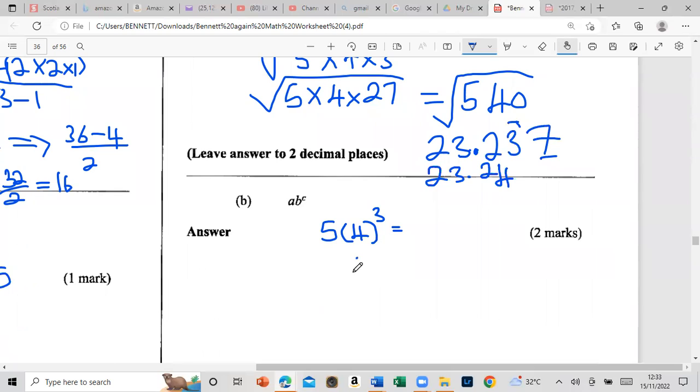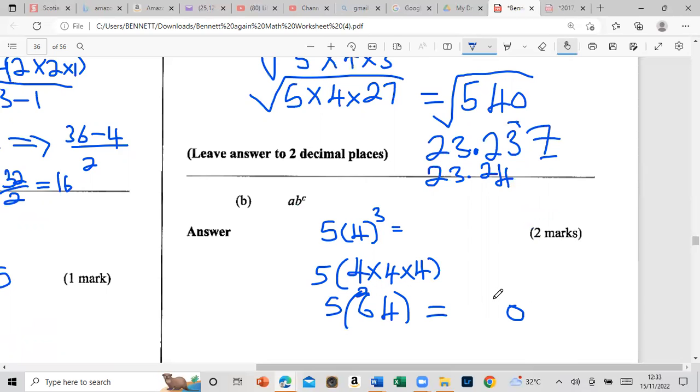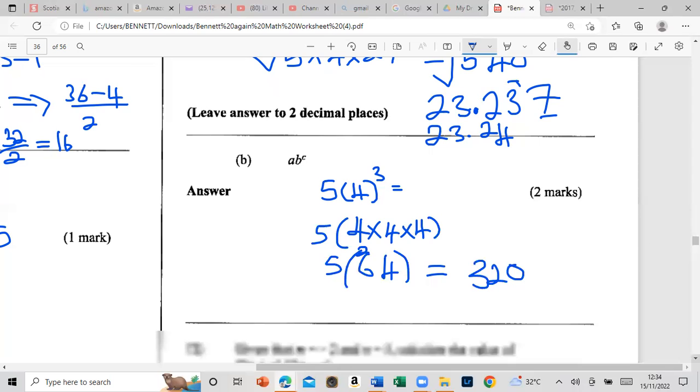I think I should do this on my TikTok. It's very nice. So it's 4 times 4 times 4. Work out that part first, and then bam, multiply it by 5. 4 times 4 is 16. 16 times 4 should be 64. Multiply this by 5 now. Very easy. 5 times 4 is 20, 5 times 6 is 30, so that's 320. Bam! Easy marks. Let's go. Hit the like button, peeps.